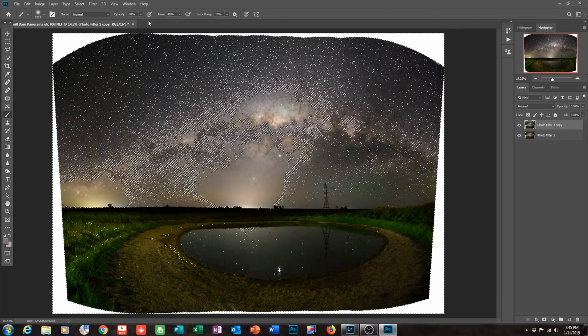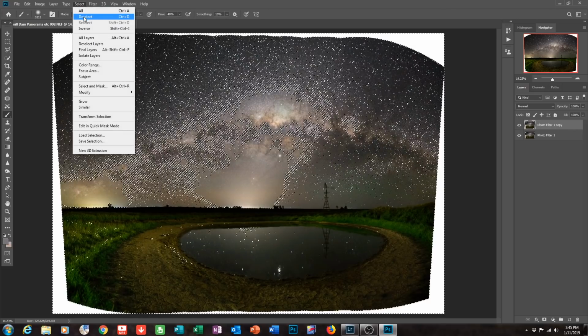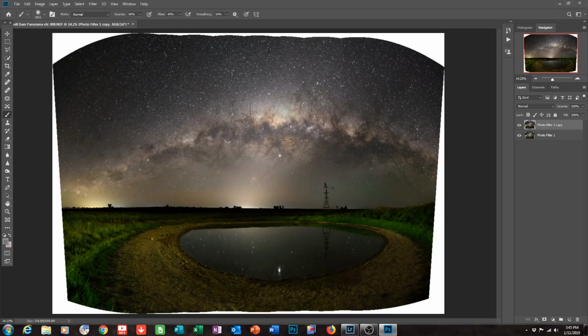All right, so I'm just going to deselect by going to select, pressing deselect. And there we have what is known as star minimization. Now, I want you to just compare that to the non-star-minimized layer underneath here. So I'll click that one off. See how there's a lot more stars in that one? And this one has been somewhat uncluttered is probably the best way of putting it. And you may not like that look, and if you don't like it, that's fine. You don't even have to worry about doing this step, but I just wanted to show you how it works.